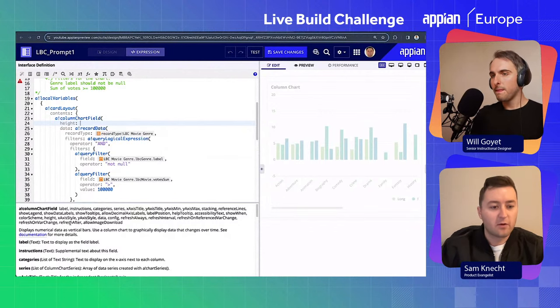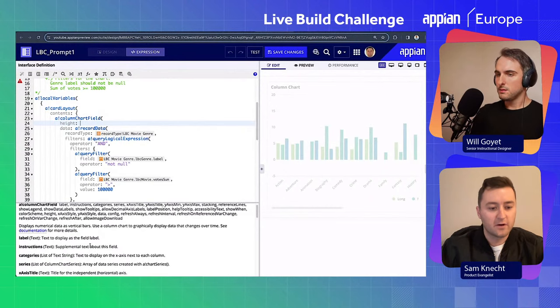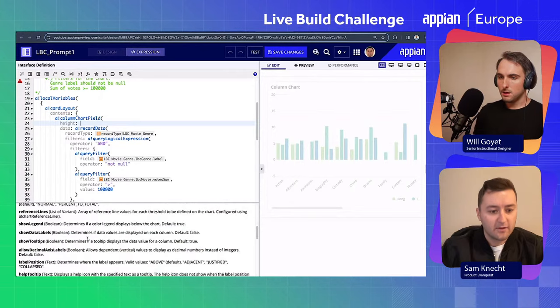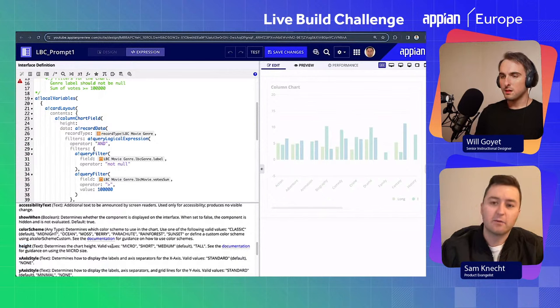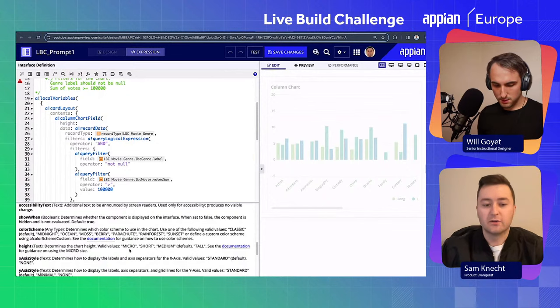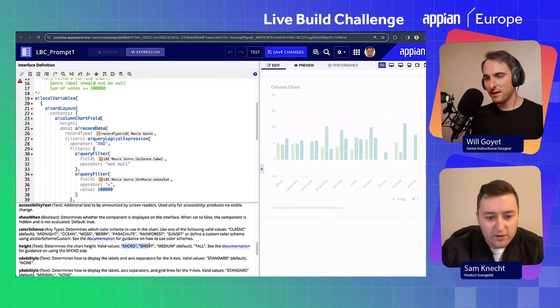Now, initially, what I would probably have to do is go down here. Again, you can see we're in our column chart field function. I would have to go down, time consuming, I know, and find our height parameter you can see here. And now we can see the valid values. That was what you used to have to do. You could either go look or you could have it memorized. I never had it memorized. I wasn't that good. So you would have to be like, okay, these are now my options. Looks like I have micro, short, medium, and tall, with medium being the default.